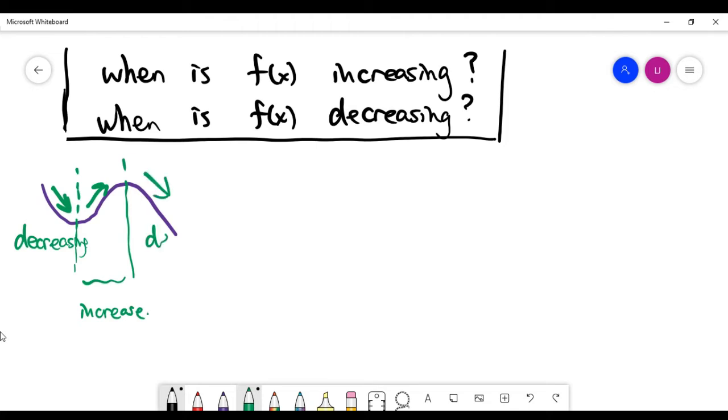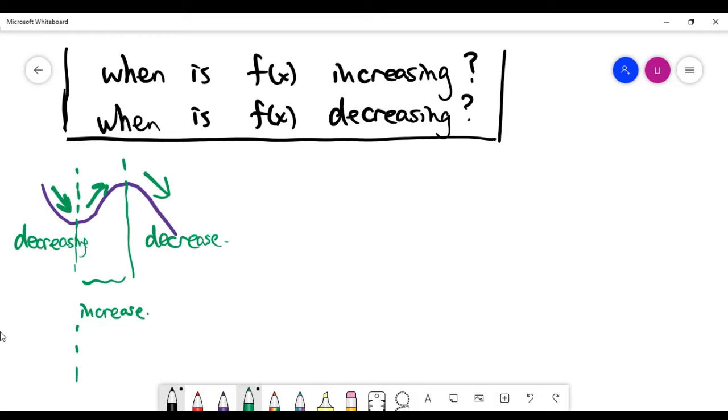Then you go down again, which is decreasing. You see? So if you have a graph, it's quite easy to understand where you're going down and where you're going up. But now the question is that you're not given a graph. Are you able to find where the function f is increasing or decreasing based on the tools that you have with differentiation? I think now the problem is not that difficult.